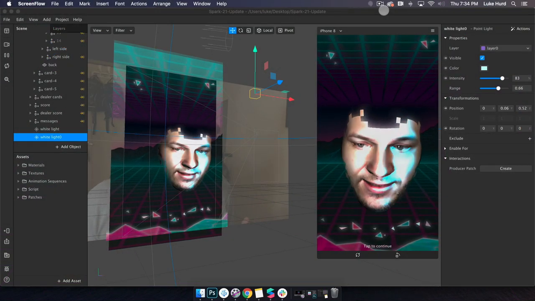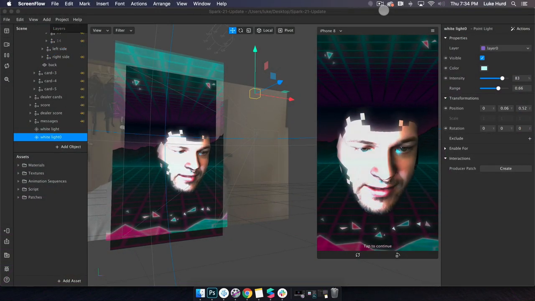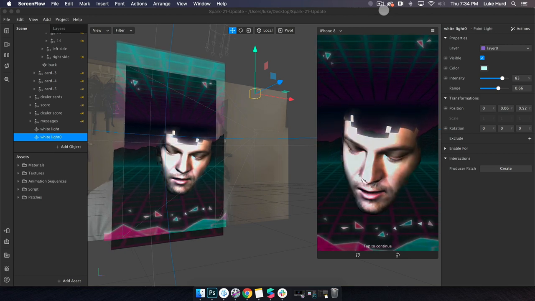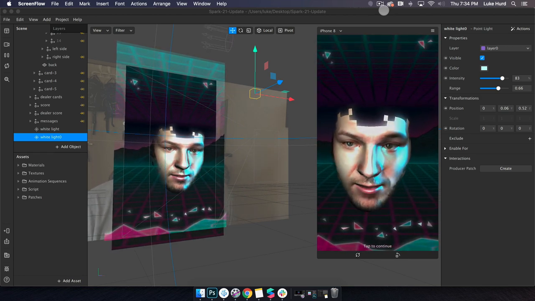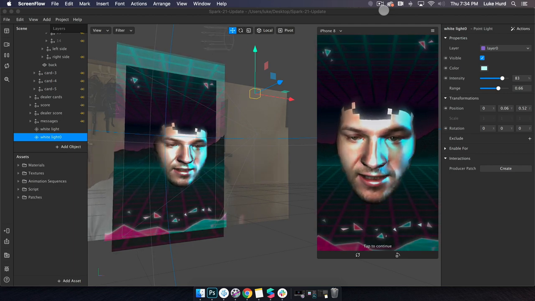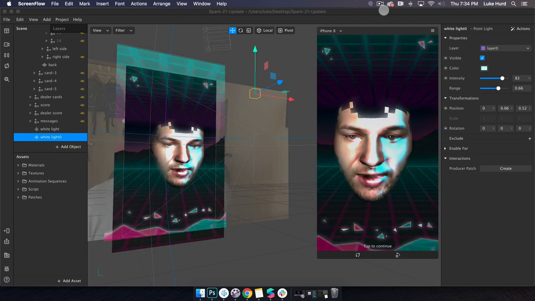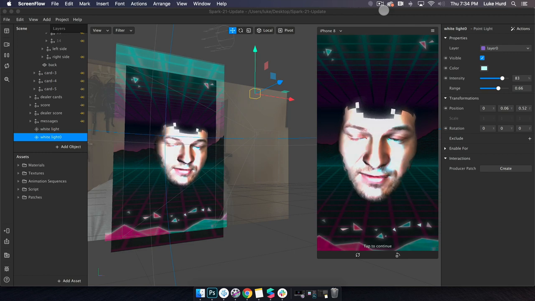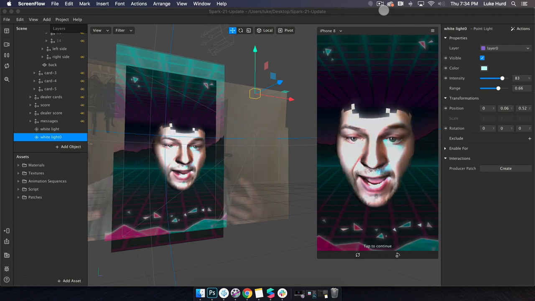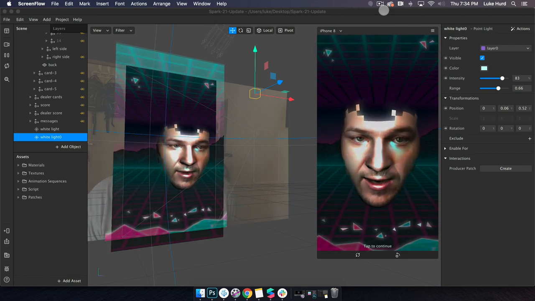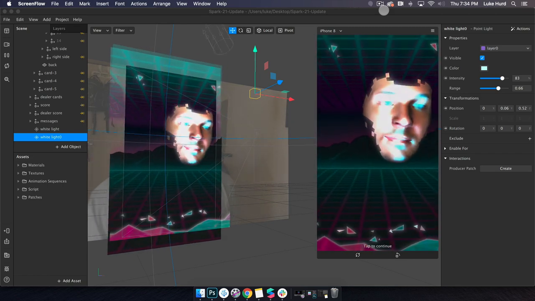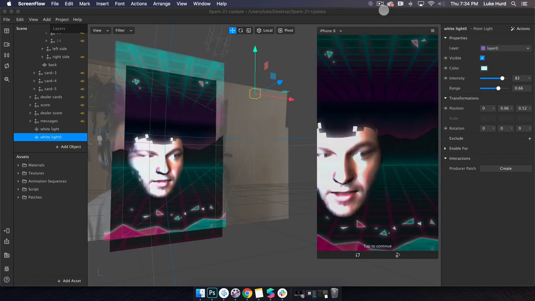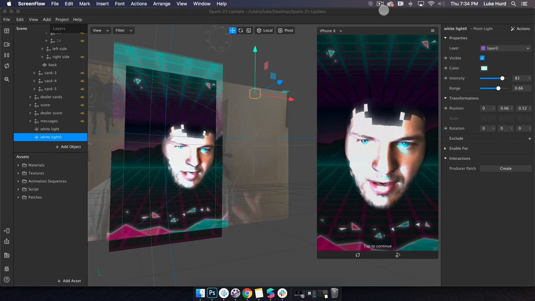I am here today to talk to you about how to track things to the head in Spark AR for your Instagram effects. This is an Instagram effect that I just published a few days ago. Every element in the scene actually tracks to the face, and it tracks very smoothly with some drag and delay. So as I move my face around, you'll notice that everything has kind of a parallax effect.